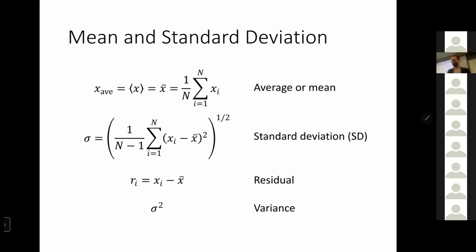Okay, so what is this degrees of freedom? Why do we divide by n minus 1 instead of n? Well, basically, the number of independent variables that we used in order to determine the standard deviation is not really n. It's actually one less than that, because the first measurement that you make, you could use to make an estimate of the average value, but you don't know anything about the standard deviation until you measure at least 2 values. Then you know how far apart they are, right? What's the expected error in this measurement? So that's basically where this comes from, that we divide by n minus 1 instead of n.